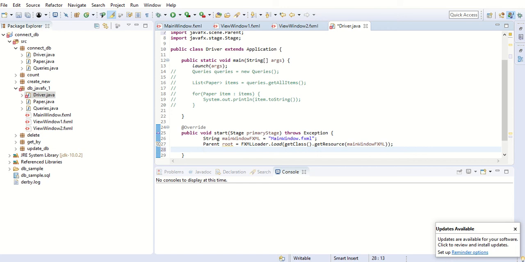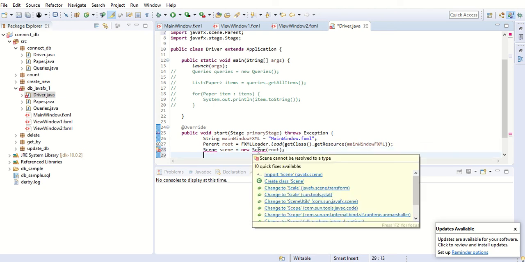Okay, so now with the help of the root element, we'll create the scene, and provide the root element to the constructor.